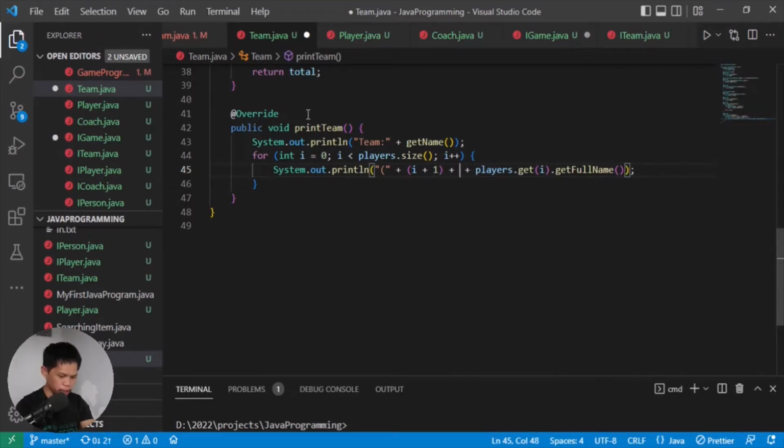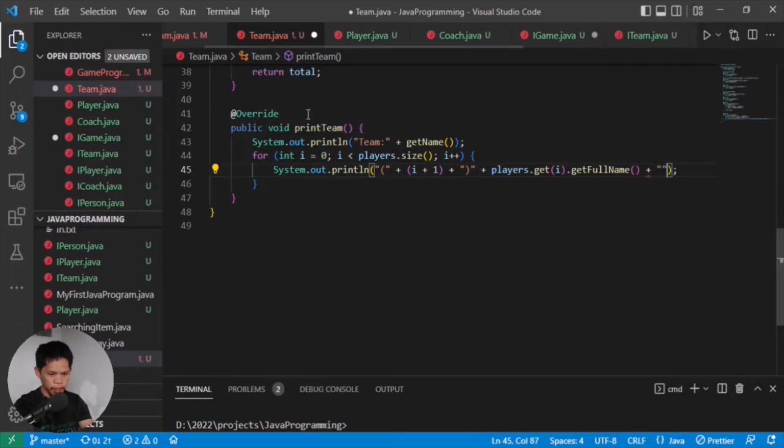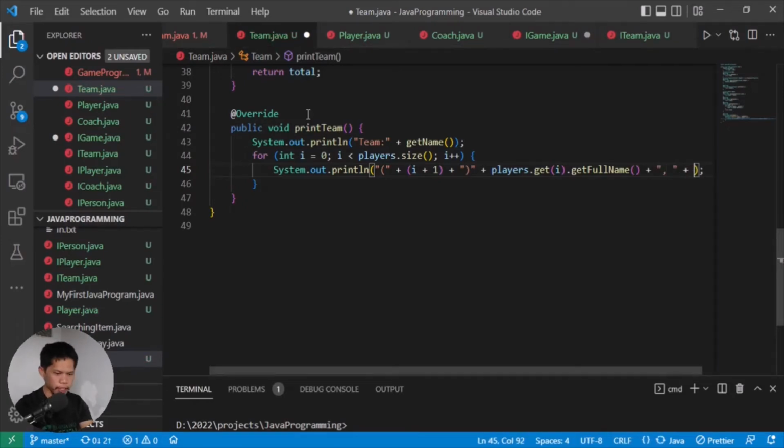So, mag-plus tayo dito here. Parenthesis. Yan. Okay. To be followed, lagyan natin plus yung tawagin natin yung alias niya. Alias. Hindi kaya yung ilagyan natin dito. Alias.